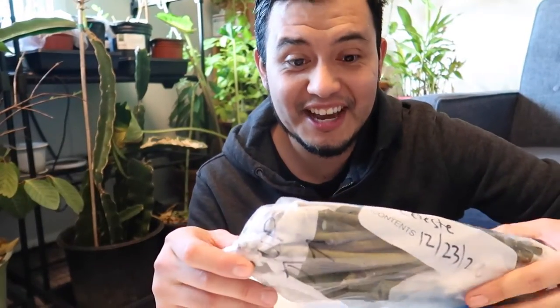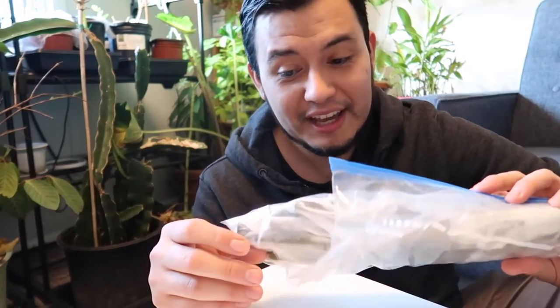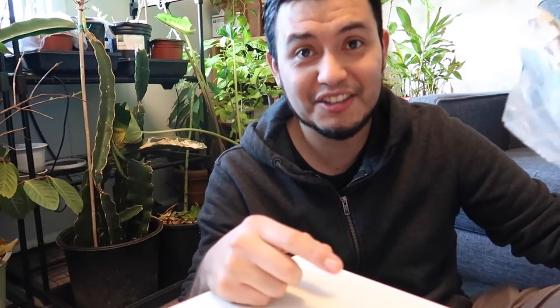So if you have any figs, get outside, collect some branches right now and put them into your fridge — you can root them out later in the spring, or you can start rooting them out right now if you have space in your grow room. I don't have a ton of space, so these are going to go in the fridge and then I'm going to sprout them on my heat mat. Once they have rooted, I'm going to put them in pots and then throw them outdoors so that I can grow them out during the springtime.